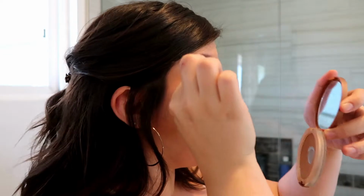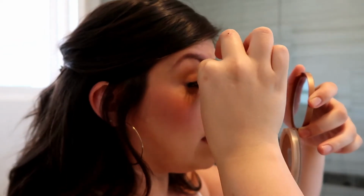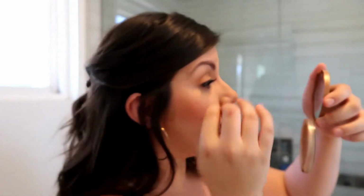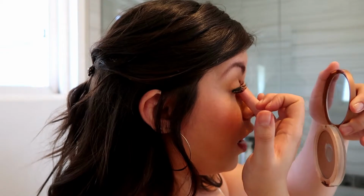And then from there, since it's on right now, you'll see I use my fingers to pinch my lashes to the lash right there. My natural lashes to the lash. And right there, the lash is on.